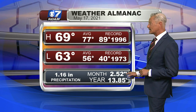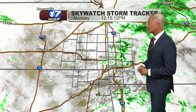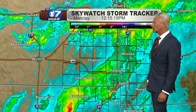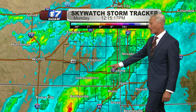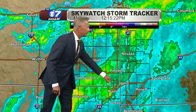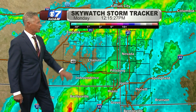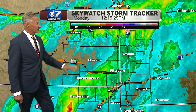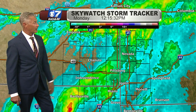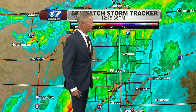Now, these are the big numbers that are going to increase our monthly precipitation and, of course, our annual as well, coming off of a morning where we've already seen close to 2 inches in portions of the central part of the 4 states. And right now, what we're looking at is about 2 inches right there along Highway 400. Now, as you graduate down to the southeast, that's about 0.75 inches is what we got at Joplin Regional Airport. Up here to the northwest, amazingly enough, this is the place that was dominated last week by that thunderstorm activity, just kind of trace amounts. And then as you work into the light blue, that's about 1/10 of an inch.